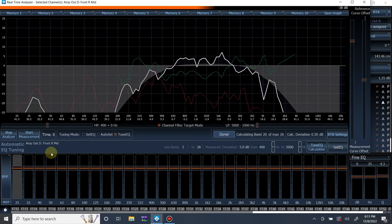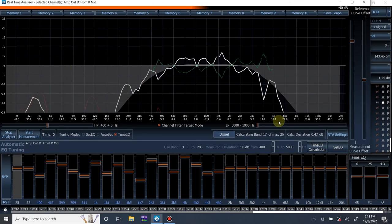As you can see, it reset everything. It wouldn't let me just measure again after I made adjustments, so I had to do this EQ over again. But it is what it is. Let's get that applied and do it again.